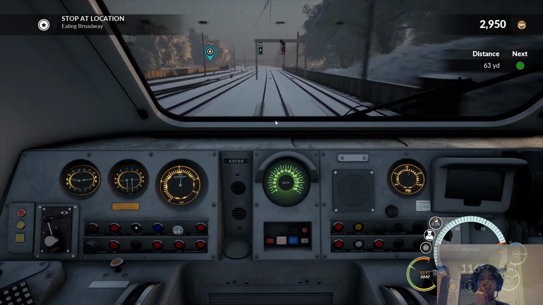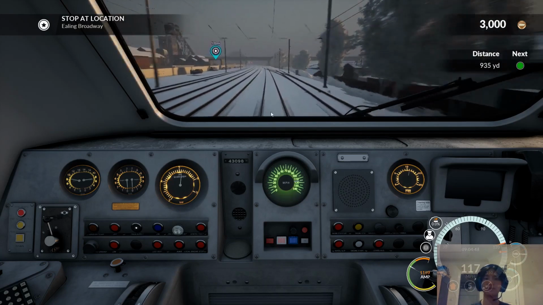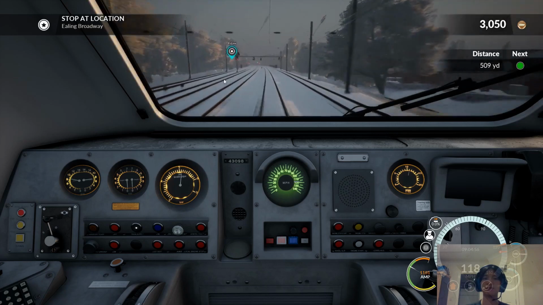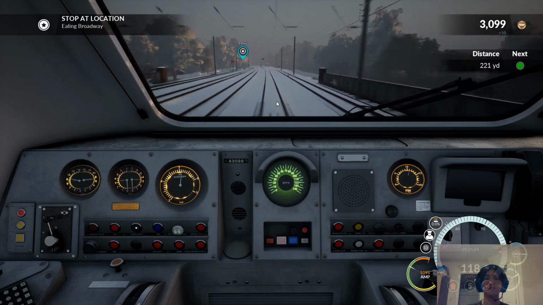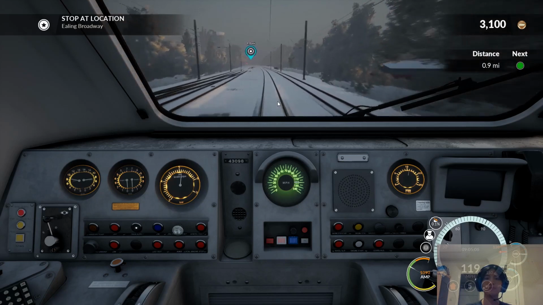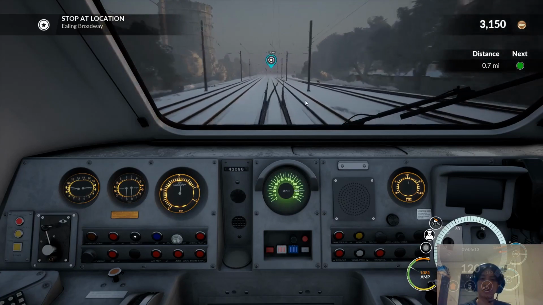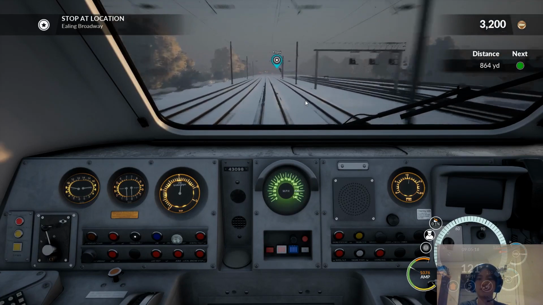And graphics wise, the graphics are quite good in this game, except that I don't know why things happen to be appearing like that, you know what I mean? I think that has something to do with my graphics settings. I don't know, I forgot what settings I set to, probably not the highest. But it's good.